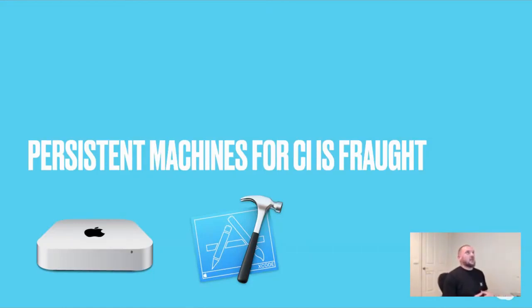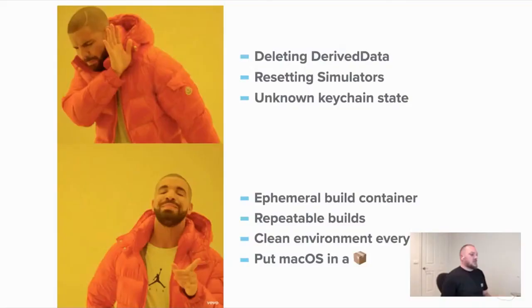And when we needed to service multiple versions of Xcode on the same machine, it can be done, but you start to hit iOS simulator stability issues when you've got multiple versions of Xcode installed and they're all talking to the same iOS core simulator service. Things start to get flaky. So what we wanted was ephemeral build environments, just like Docker. So that means getting macOS, virtualizing it, and putting it in a box. There are different technologies for doing this.